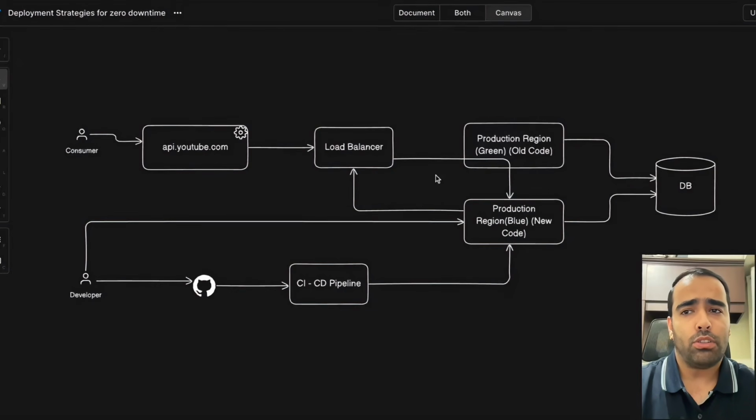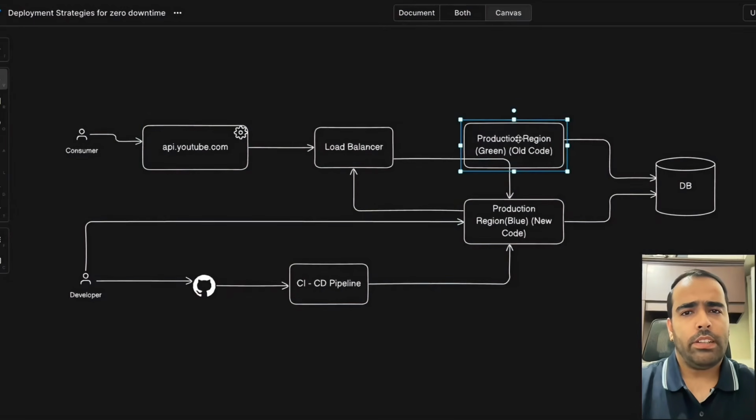But we can also do canary deployment with blue green. So instead of switching all the traffic to the new region, we can put some automation scripts in the load balancer and switch 20% or 30% of the traffic, just to do A/B testing kind of thing. In case your API is not that critical, the company will not spend money on two identical regions, because the cost is getting double here.